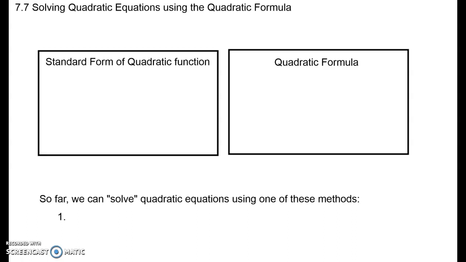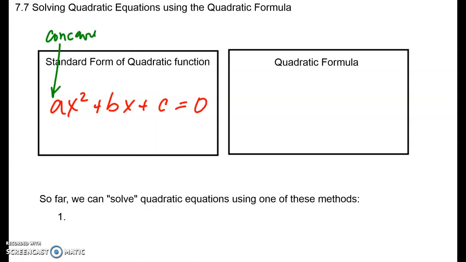Today we're going to learn about our fourth and final formula that relates to quadratics. So, we know the standard form of the equation. You have that memorized by now: ax squared plus bx plus c is equal to 0. Or sometimes we write y here, or sometimes we write f of x if we're using function notation. And you know what the a does, right? That's the concavity. And you know that c, the constant term at the end, is the y-intercept.